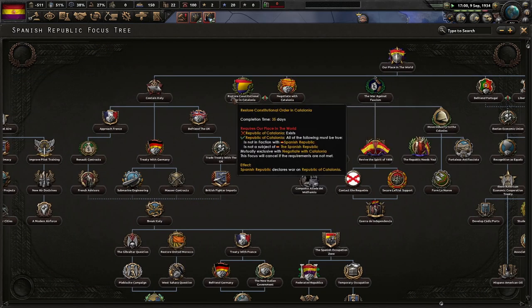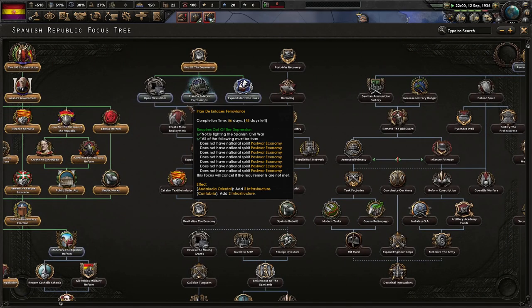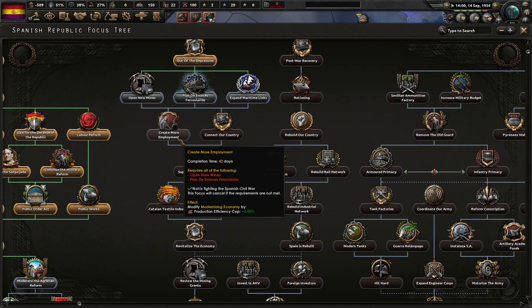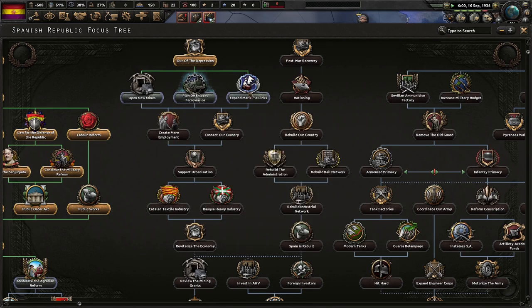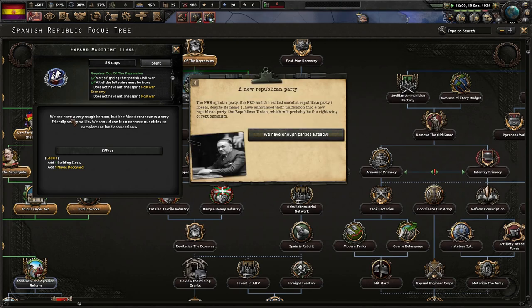Negotiate with Catalonia. Restore constitutional order in Catalonia. Alright. Infrastructure. Cap's not bad. I want more infrastructure. Expand the maritime links. We have a very rough terrain, but the Mediterranean is a very friendly sea to sail in. We should use it to connect our cities to complement land connections.